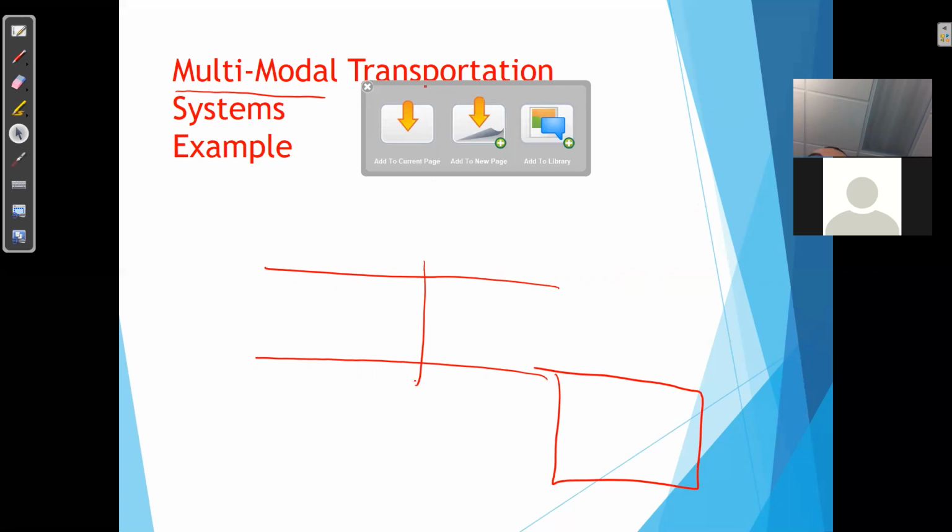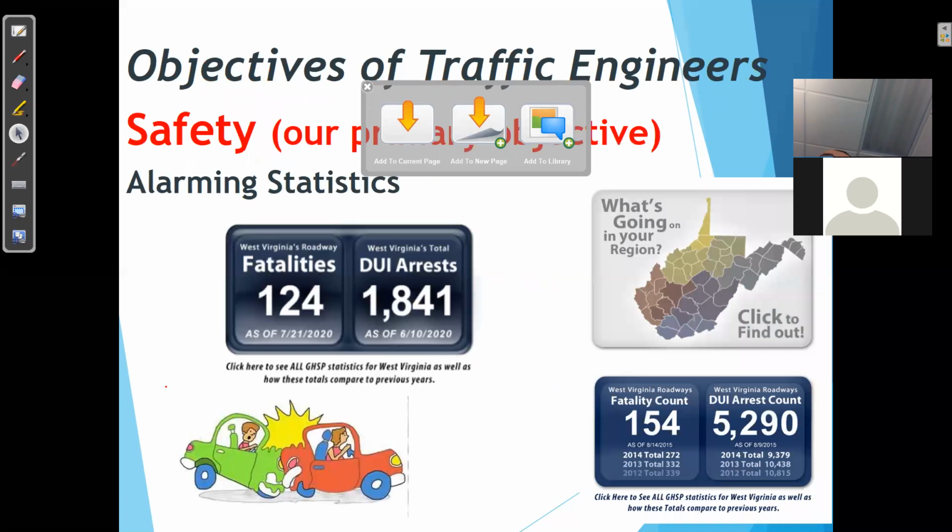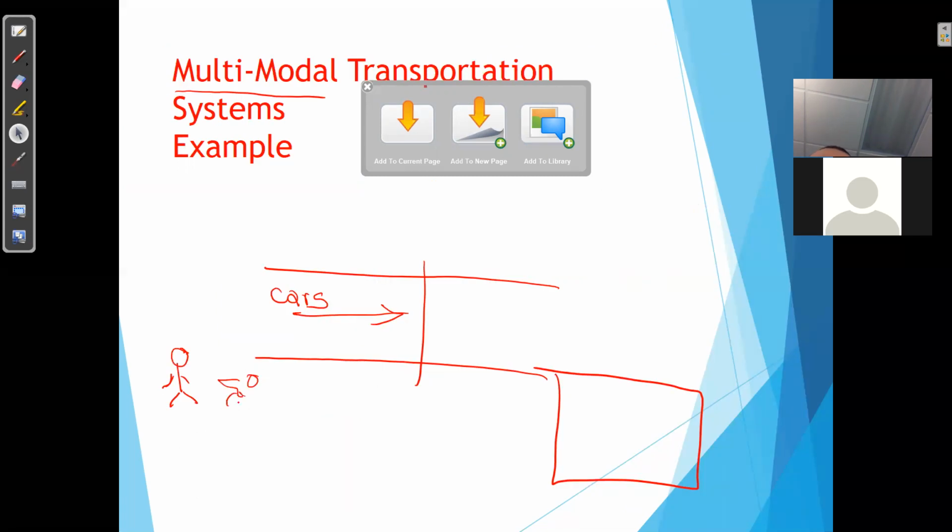In other words, here in West Virginia, most of the road is mainly vehicles, cars. But we want our facilities to be multimodal, to give people more choice to choose between two or more different transportation options. So this guy can take a bike, he can walk, and there are facilities that will help him. There's a bus or maybe a monorail. A monorail is a kind of train that's hanging up. You can see this in New York. Or some kind of system in the middle of the road that moves people in a more rapid way, and it's public transportation. So we don't only have vehicles, we have other kinds of transportation modes all working together.